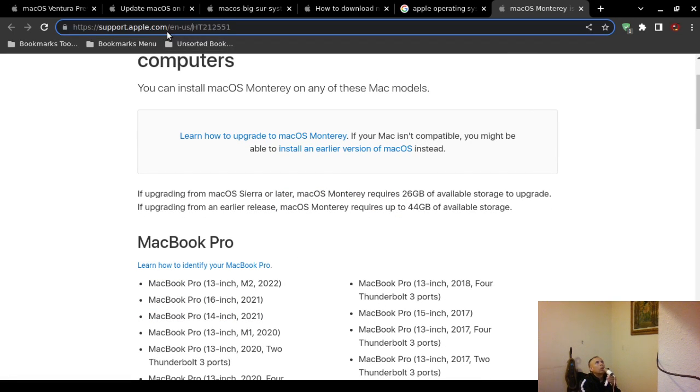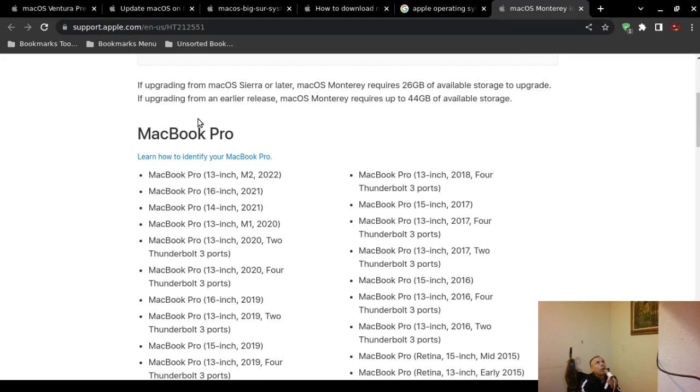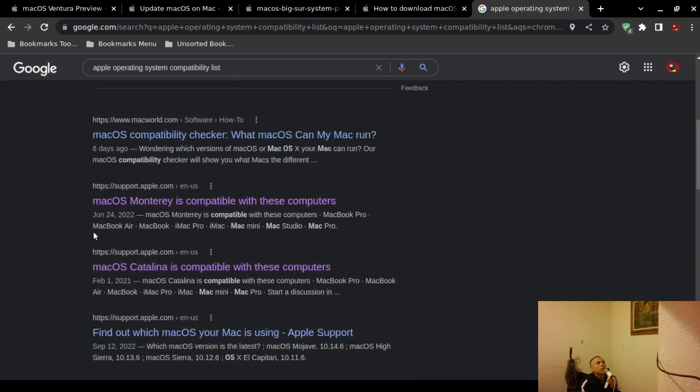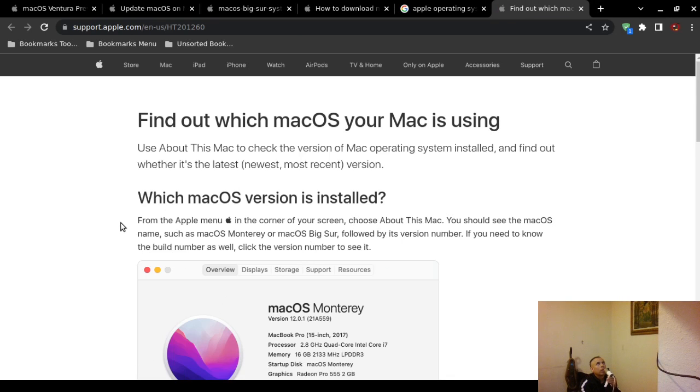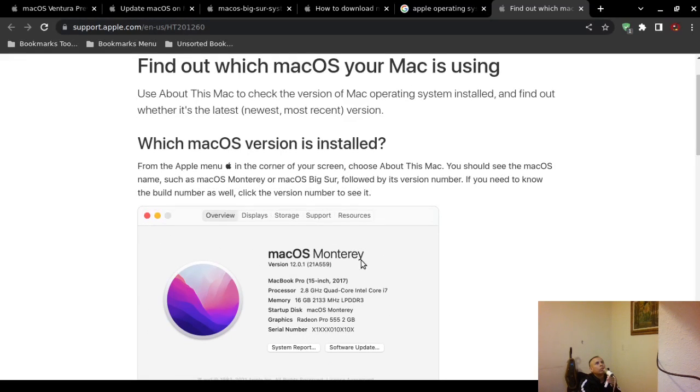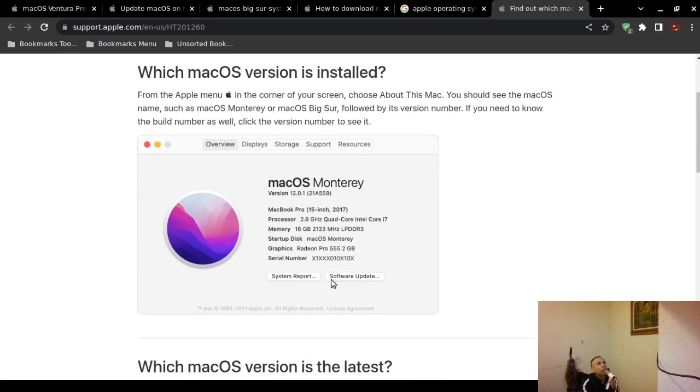Each Apple support article has a static number that I highlight. But this is another example. You want to find this one for Ventura, okay? And if you do not know what operating system your Apple Macintosh is, well, the hardware, you can go right here on screen. You would go to About This Mac. You go to the top Apple menu, look for the tiny little Apple icon, and then choose About This Mac. And it'll tell you right here.